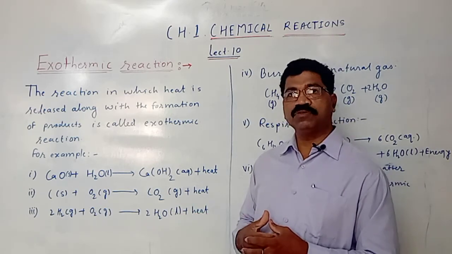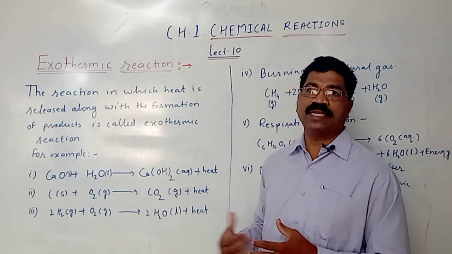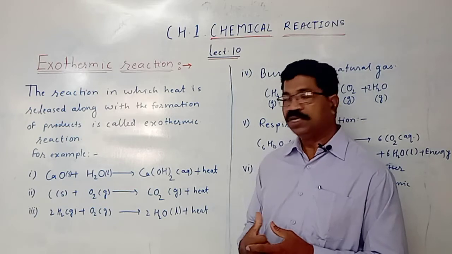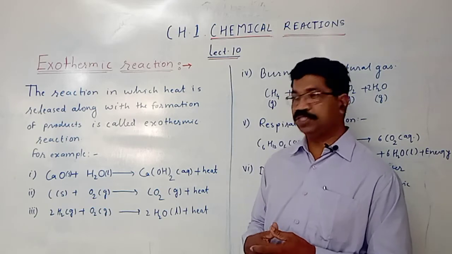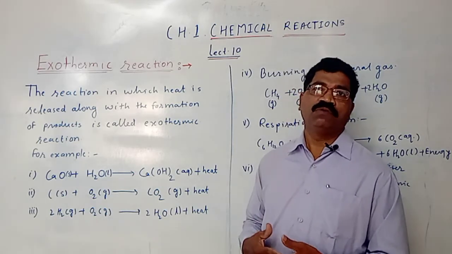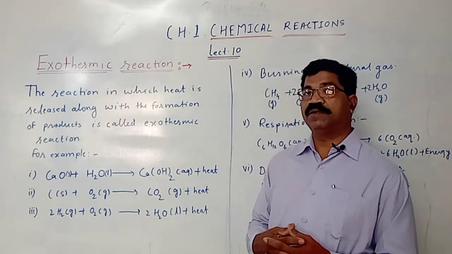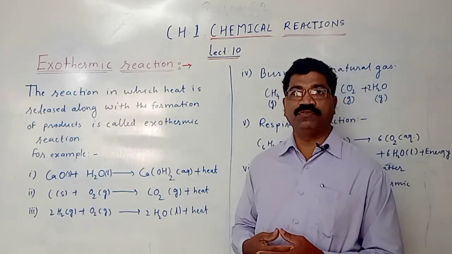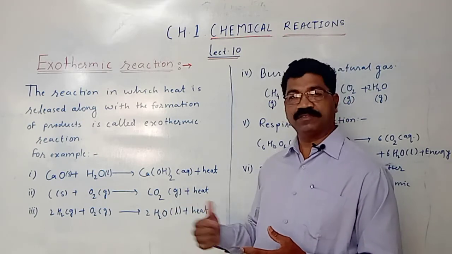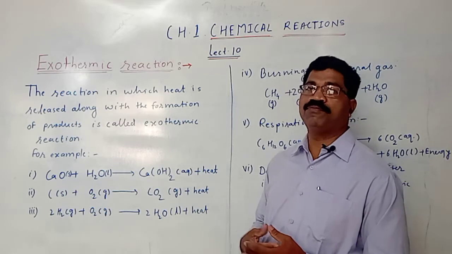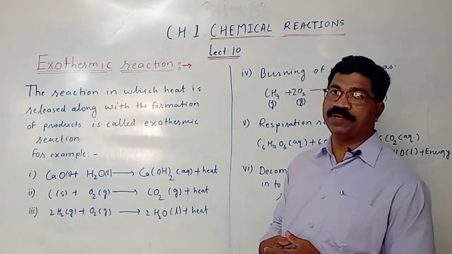Then 2H2 plus O2 gives us 2H2O. Hydrogen burns in oxygen and produces water, and a lot of heat energy will be given out. So this is also pollution free fuel. Hydrogen is pollution free fuel because what is produced? Water is produced. Water vapor has 0% harm to us. More it is good for us. Dry air is bad. Moisture is good for us. So this reaction will be used in future for driving the vehicles. So this is the eco-friendly fuel, hydrogen plus oxygen. So this is also an example of exothermic reaction.